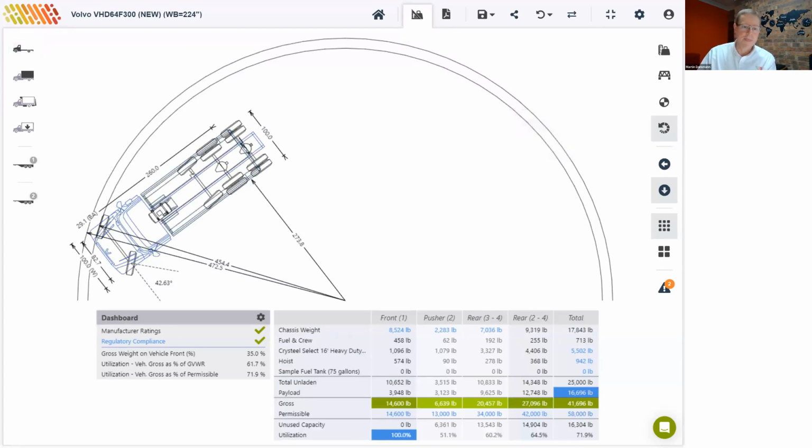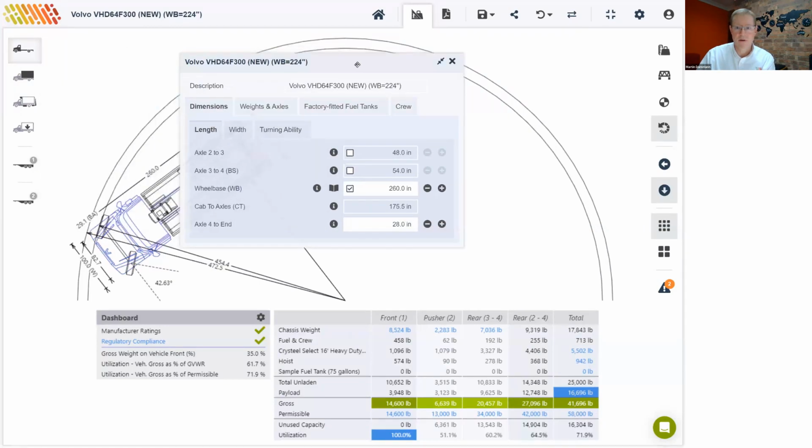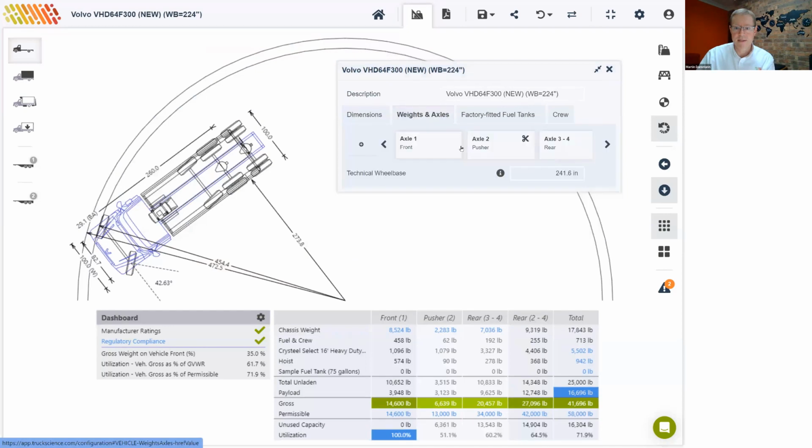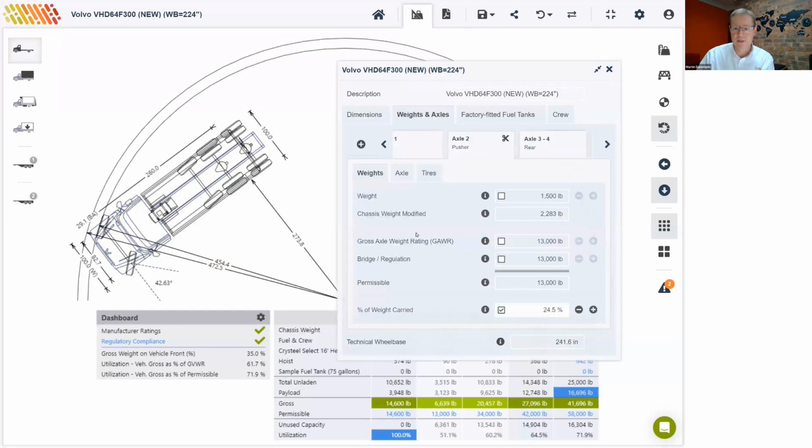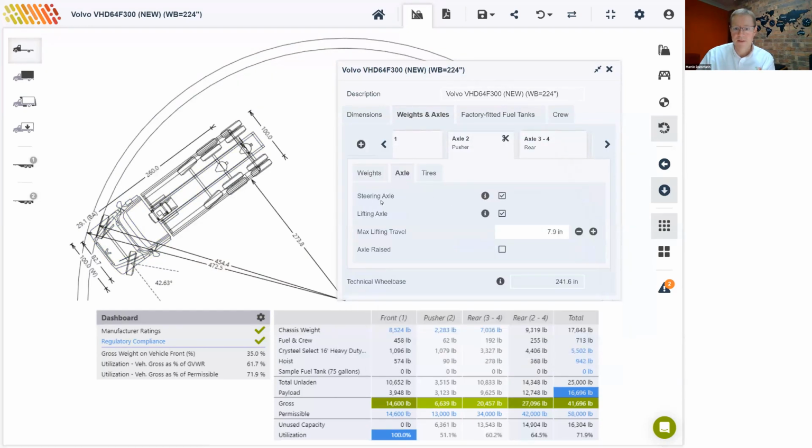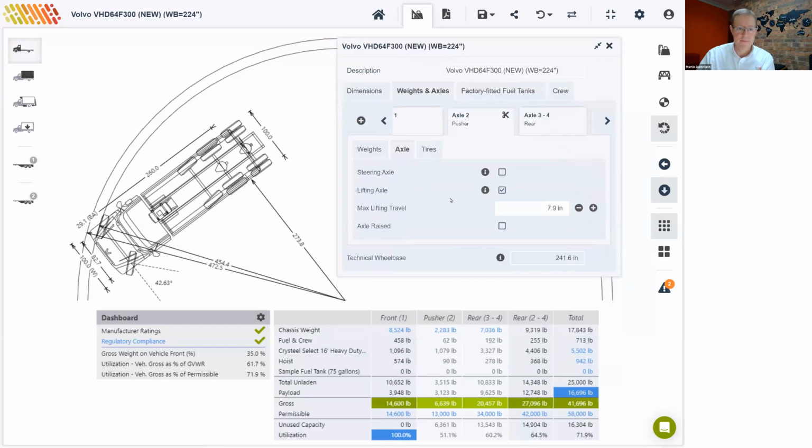Okay. Another new feature we added recently is to allow you to specify whether the pusher axle is steering or not. Let me demonstrate that. I'll go back to the weights and axles tab for the pusher and let's deselect the steering axle. So we'll make that non-steering.